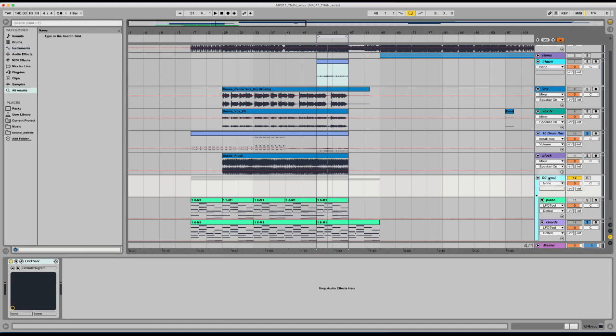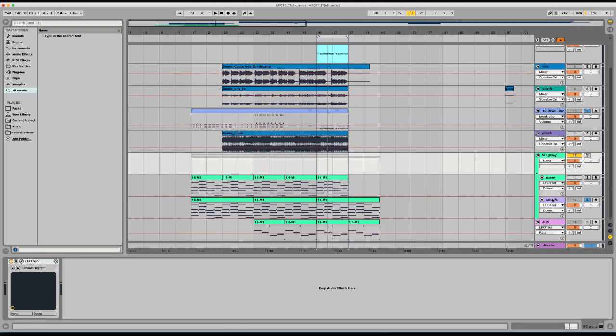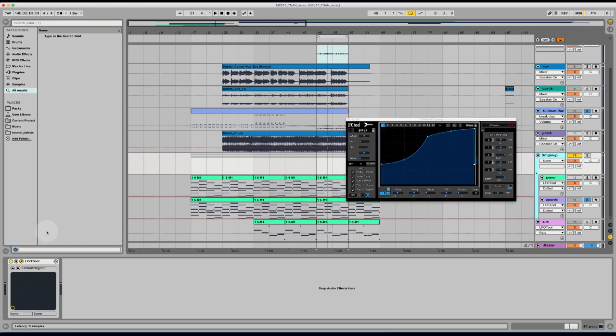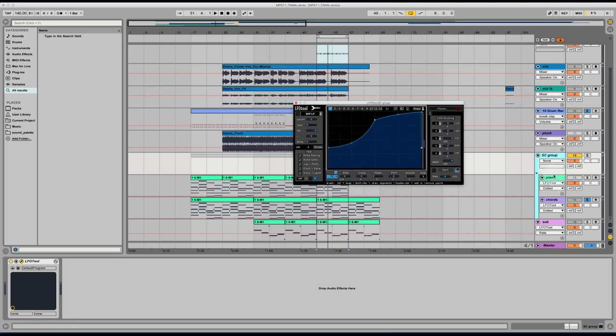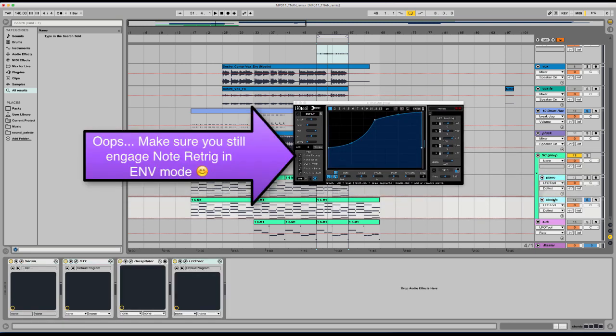sidechain group. This might actually be something I do later on in mixing, where I have a sidechain group where I want to slightly sidechain everything as a unit. But for now, I'm just showing you quickly how you could set up the group, apply the LFO tool to the whole group, and then you have one LFO triggering the volume automation on all of the group elements.